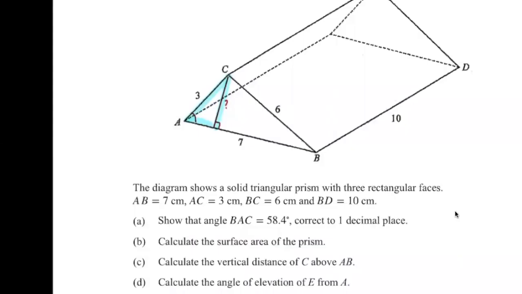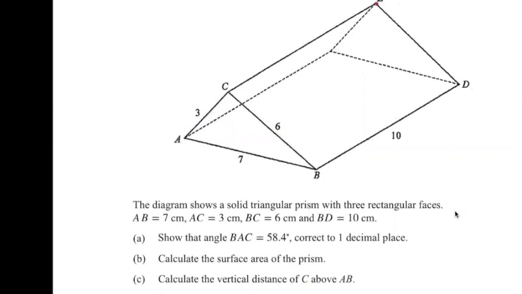Okay, so for this question over here, a lot of people, when they want to find the angle of elevation of E from A, where E is this point over here and A is this point over here, can identify that this line is what you see when you look up from A to E. Now the number one mistake that a lot of people make is thinking that this line over here, which forms this angle over here, is the angle of elevation.